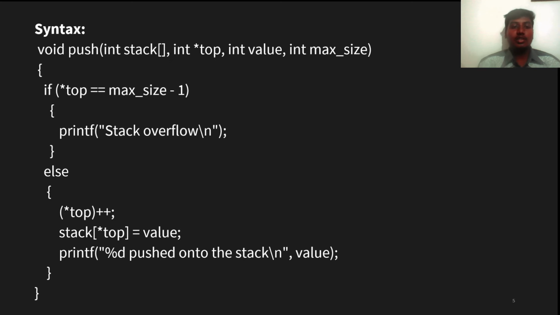First, we are going to initialize the push function, and then next, we are going to first check if the stack is full or else there is space in the stack. If there is space in the stack, then we are going to increment the top, and then we are going to give the value to the topmost element of the stack.